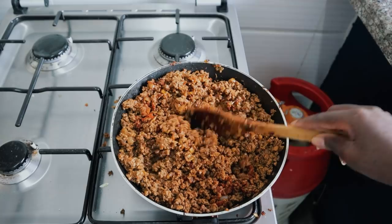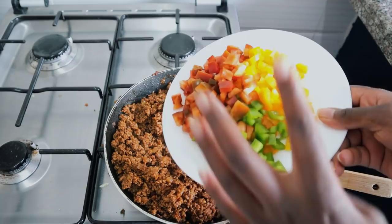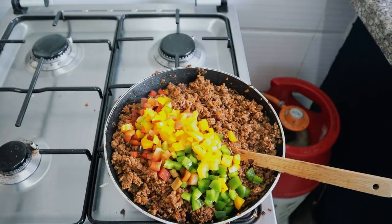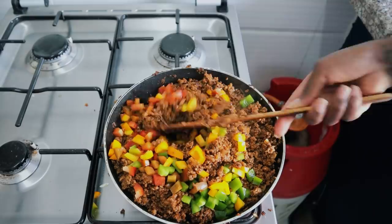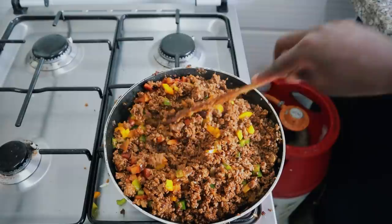And then now after that, I added my chopped, diced, colorful bell peppers. I personally like my bell peppers almost raw. I don't like them to cook, so that's why I didn't cook them at the beginning. And then I'm just going to mix them in. For this, it's just to provide a layer of color and interest in the food, but also, basically think of this as our veggies. We're those people.